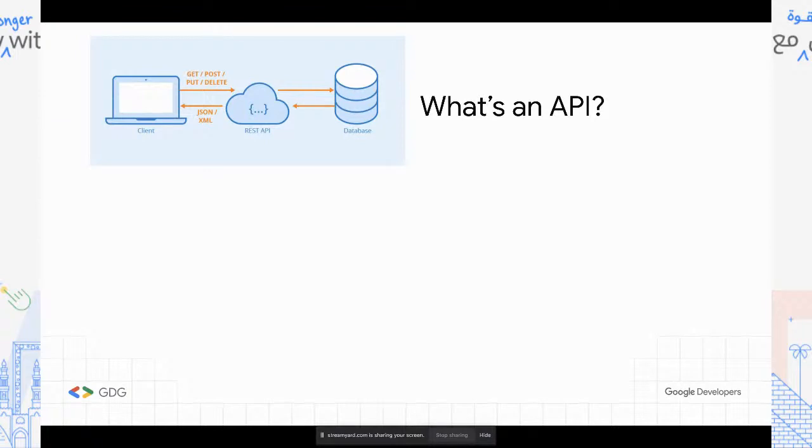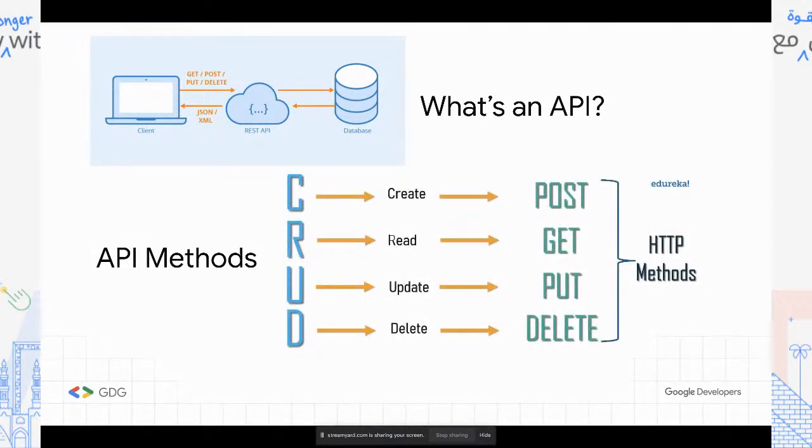When you talk about talking, talking has a language, right? It has a specific rule. I'm saying these words and you're able to understand. There's a format, basically. So there's a style to it. Language is like a style, right? Just like that, APIs also have what you call methods, just like create, read, update, delete. These are like the HTTP methods that you can use with the API.